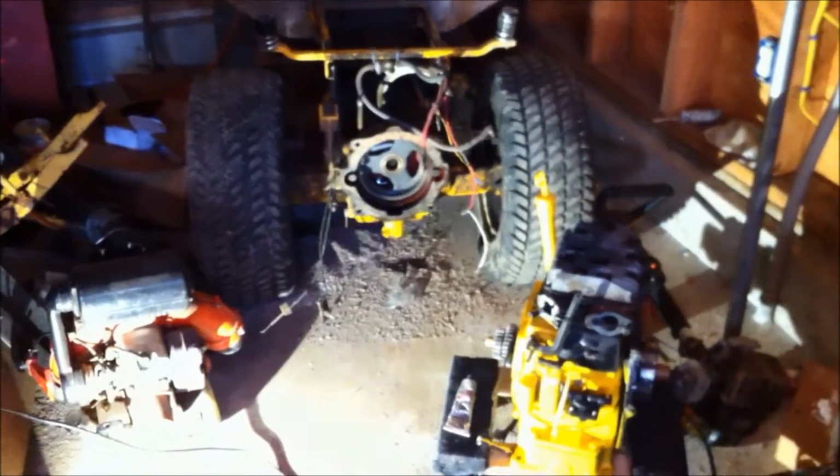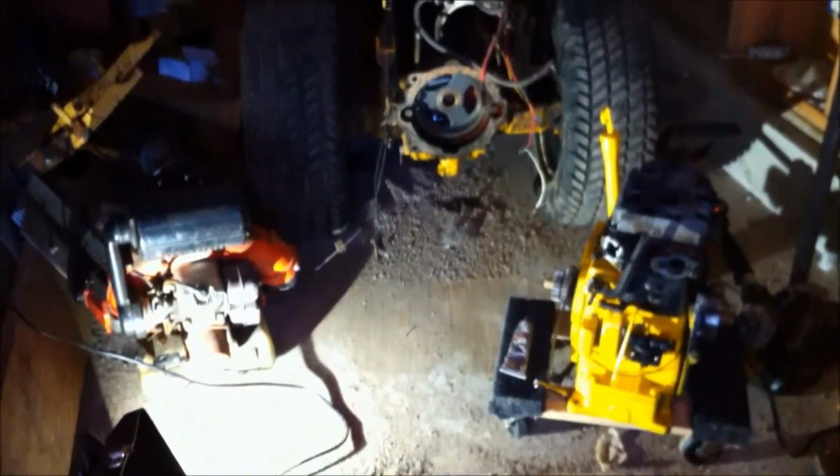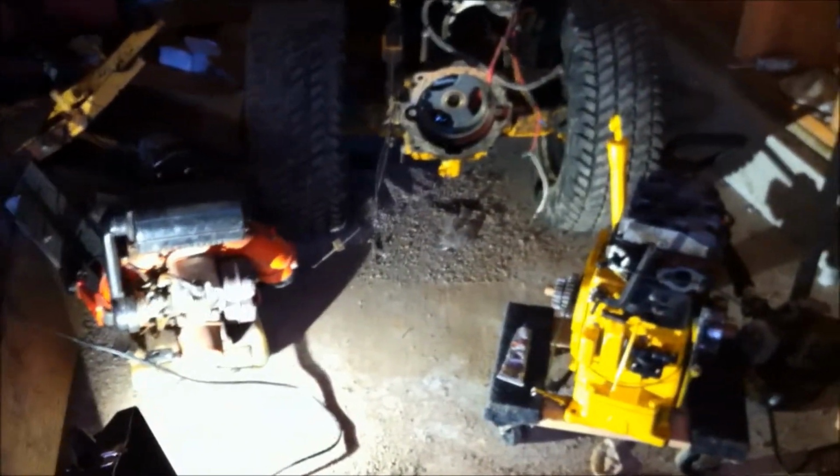Alright guys, so I'm going to work on the 432. It's 19 degrees out and I have no heat in the barn here, but I'm doing it because I want to get that snowblower that's sitting over there hooked up to it.